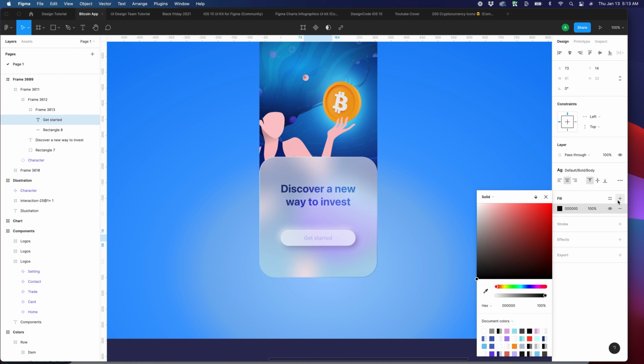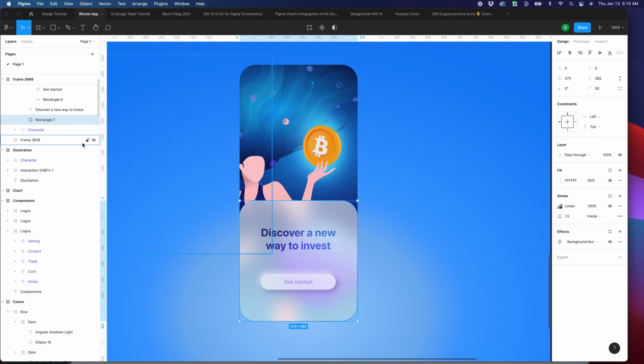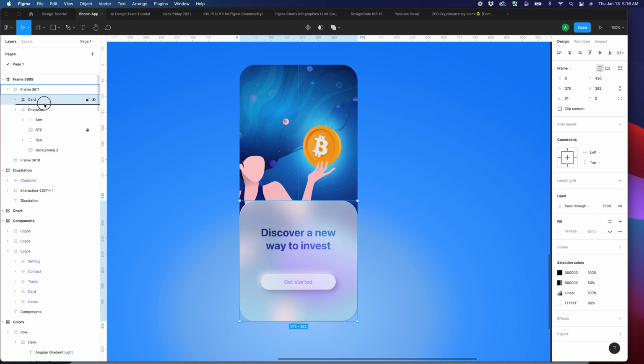Now, with my illustration, I want my card to hide behind the arms. So I already prepared it. Let's name the layers. This is going to be butt, this is going to be card. Now it's our component, so I cannot move my card inside of my component. It's not going to work. So I have to detach the instance, and then I can move my card inside. Let's put this in. But before that, I want to move my illustration.